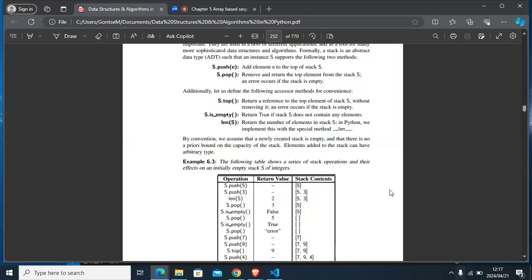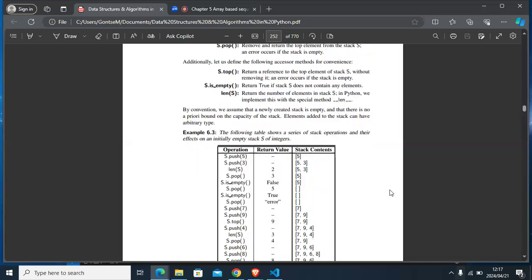Then it returns true if it's empty, and false if it has an element. I'm not sure if I'm clear. Okay, no, I'm following, I get it.